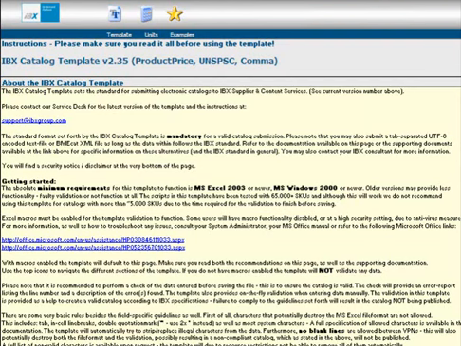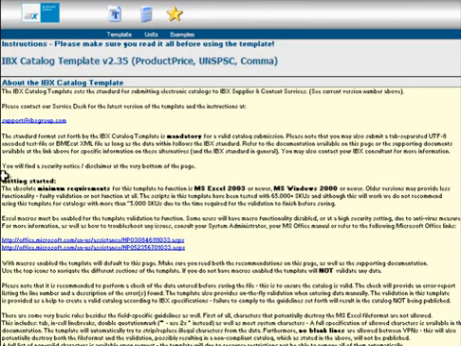Technical requirements. The absolute minimum requirement for this template to function are Excel 2003 or newer, or Windows 2000 or newer. Older versions may provide less functionality, faulty validation, or no function at all. Excel macros must be enabled for the template validation to function. If you do not have macros enabled, the template will not validate any data. While you are working with the template, do not open any hidden fields or columns.